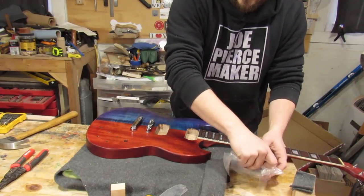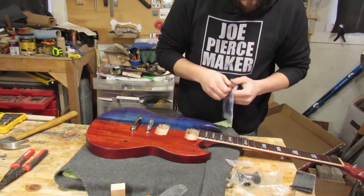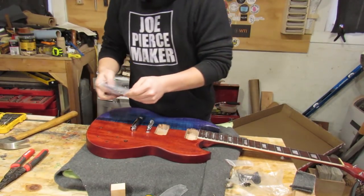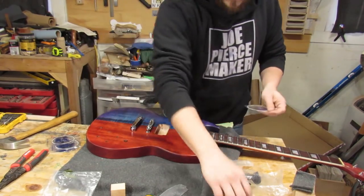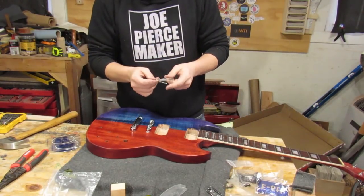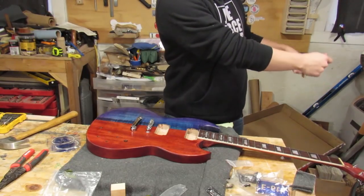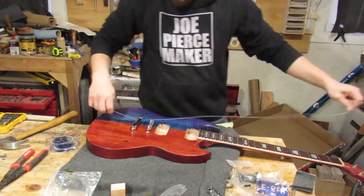This kit comes with two sets of strings, and this first set looks pretty cheap. That's okay, because we're going to use these to do some tests. I'm going to put the two E strings on. And you know, these may be good strings. I don't know. I'm just judging the book by its cover is all. These might be the best strings I've ever used.